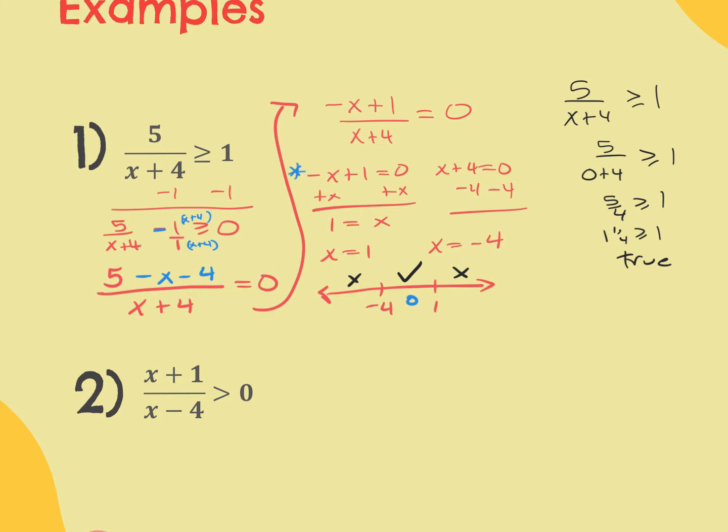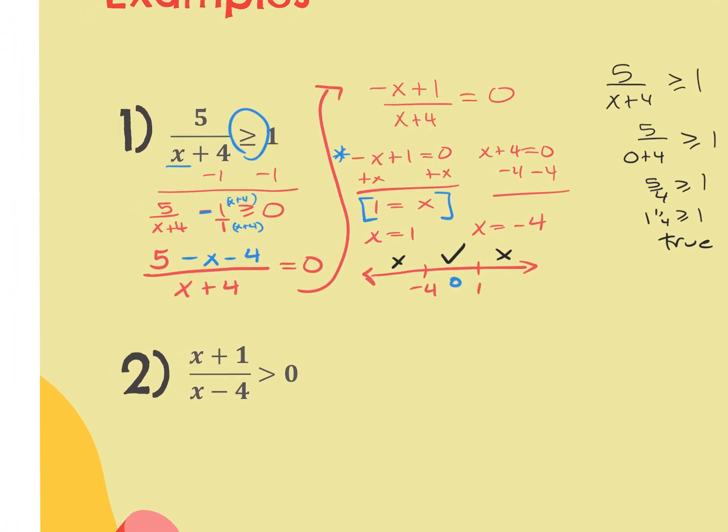So this was from the numerator, this equation right here. So in my answer, because it had the greater than or equal to, the 1 is the only one that's going to be surrounded with a bracket. The -4 is going to get a parentheses, because if you think about it, if you plug in -4 here to this denominator, it's going to make this become a 0. So that's why it can't include -4, but it's going to be the starting point.